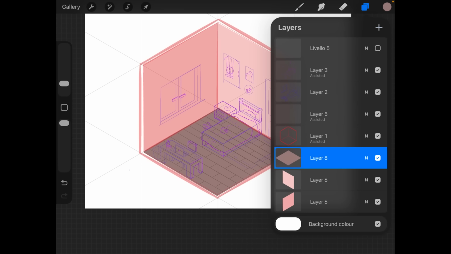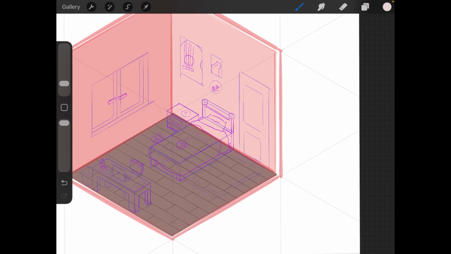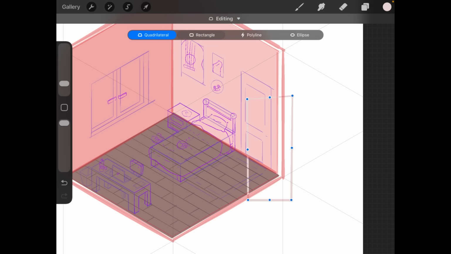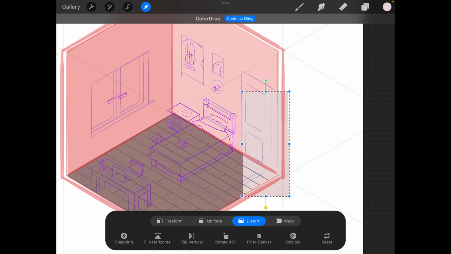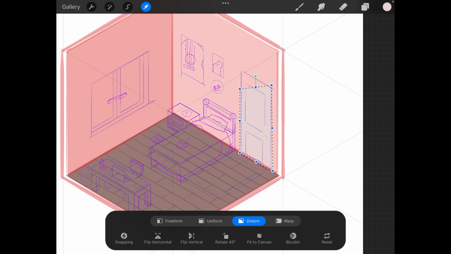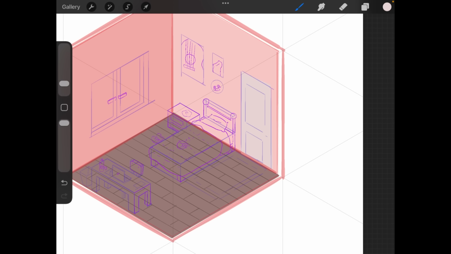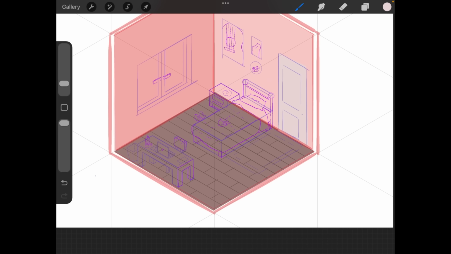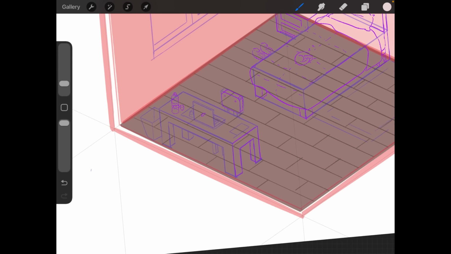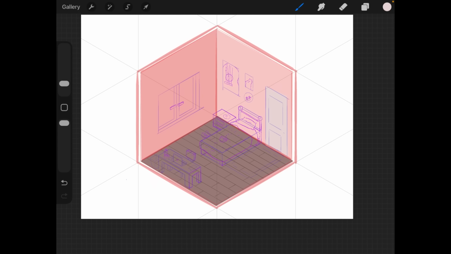You can also do the same with the door. Want to make an almost white door, you create this rectangle, you edit it, you fill it in with color, and you put it here. And as you can see here, we also created our door. So basically almost any detail in the room can be colored this way, including the windows, the posters, the table. It's very quick, it's very easy. And this is a very neat trick that I definitely recommend using for everyday coloring.